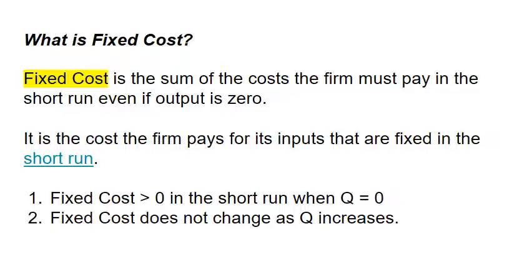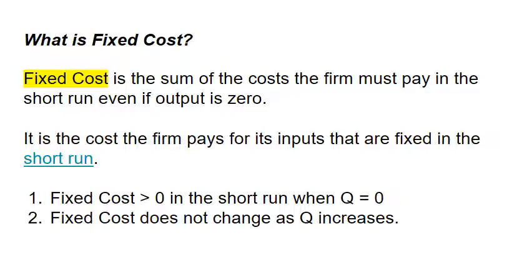For example, rent a firm is paying for a building would be fixed for 9 months if the lease does not expire for another 9 months, and breaking the lease is more expensive than fulfilling the terms. Another example is the expense involved with owning large equipment. A firm might be able to recoup the market value of the equipment only by keeping the equipment on the market for months or years. The cost of owning the equipment is fixed for that time period. Some books call this total fixed cost.